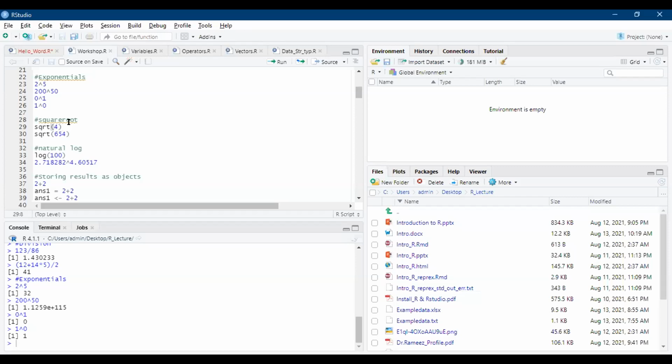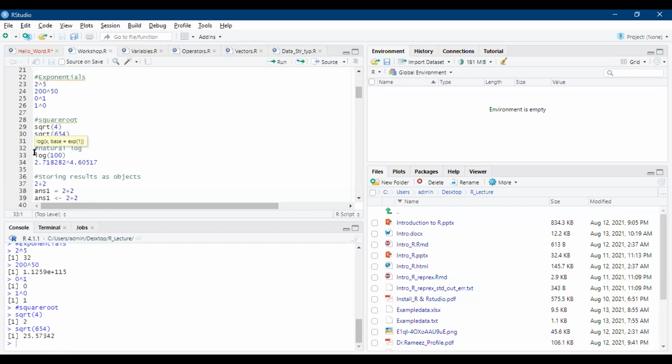At that time you need to know which functions to use. If you write SQRT and within the bracket a number, it should give the square root. Square root of 4 is 2. Once I run, please see the console for the answer, and you're going to get the results.